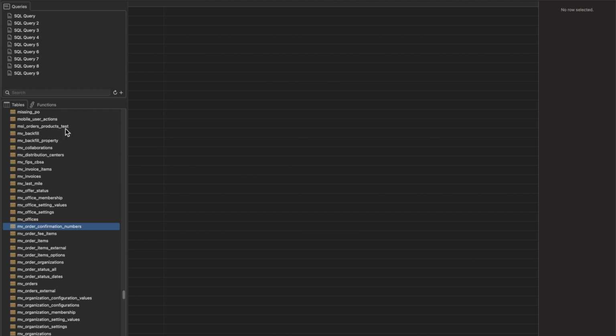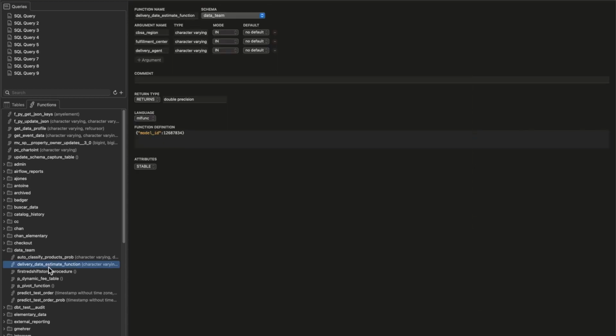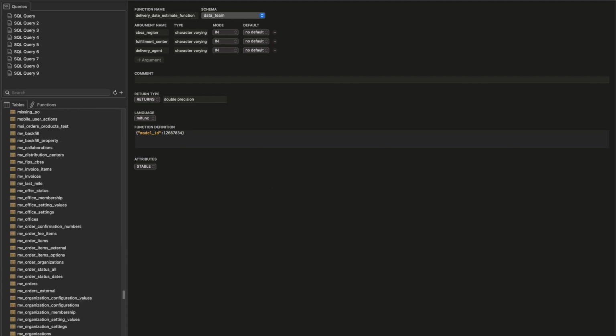They also added the ability to view functions. So if we have any stored procedures in the database, which we do have a few, not a lot, but a few, such as the delivery estimate function, you can look at this and you can see what are the arguments, and you can adjust this a little if you needed to, or you can do it through the command line. But it's nice to be able to see what functions we have available in the database as a whole. So I'd say the organization is much better than the previous version.